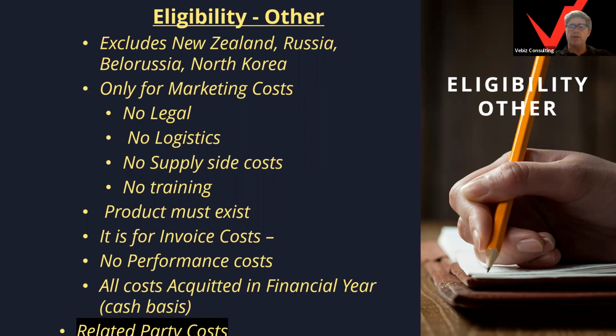It has to be shown that whatever claim you're making on cost, we're actually satisfied in that financial year. Now, again, there are some exclusions. Normally it means that the work was done in that financial year and you paid for it in that financial year. But if you're going overseas in July, and there are some really good deals on the plane trip in June, and you buy the airfare in June, you can still claim it when you fly in July. So it'll go into that financial year.